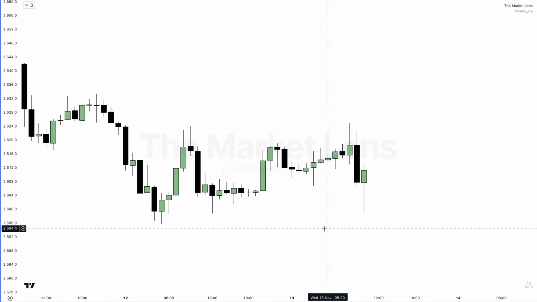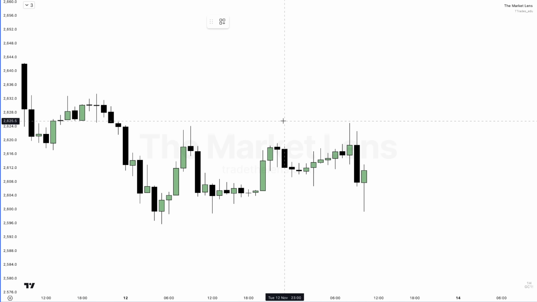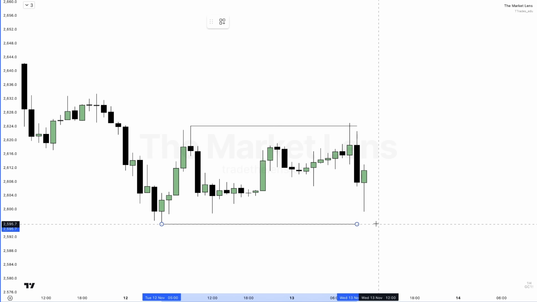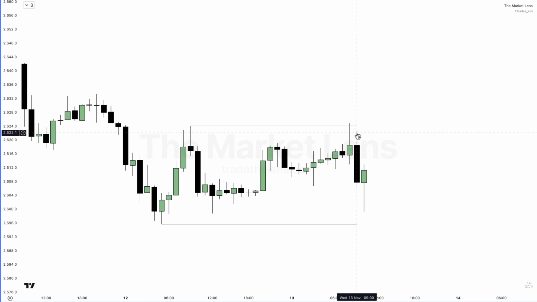So in this next example, we are on gold hourly. And one thing to notice is we are in this consolidation range. We've taken out this high and we have not taken out this low. So you can see right here, we do have a nice wick, respects 50% of this to trade lower. And here we have another candle with a nice wick. So this could look like it's going to trade higher.